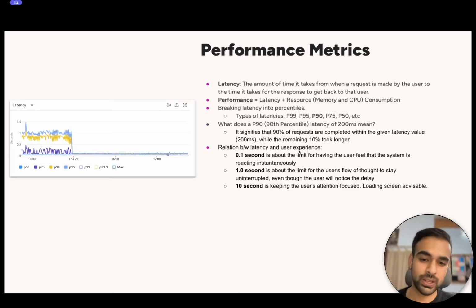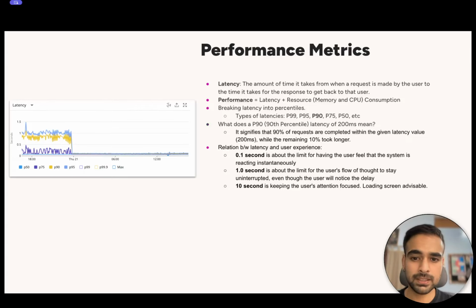And this is where we use something like a loading screen to communicate to the user that you're doing some kind of processing and the page is loading. This is not something very good. Other than that, you can see this graph with P50, P75, P90 different kinds of latencies.